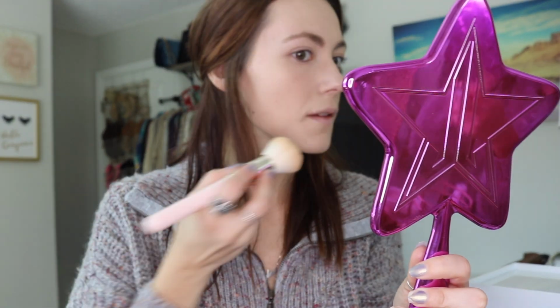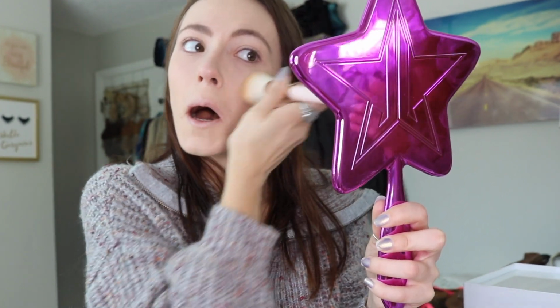Okay, so I guess this is okay. Okay, I'm just gonna spoolie out my eyebrow real quick. Okay, so that's actually very pretty. It's very, very natural looking, which is exactly what I expected. Again, I don't know that I would say it's hydrating. It's not super drying. I mean, I've worn more drying foundations even in liquid form. So I guess it's really not that bad. Okay.